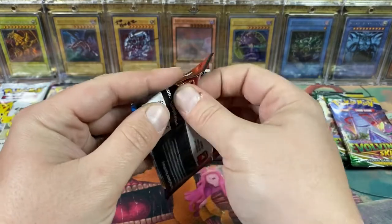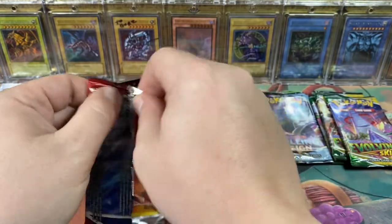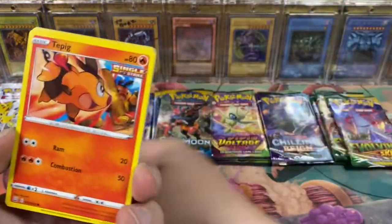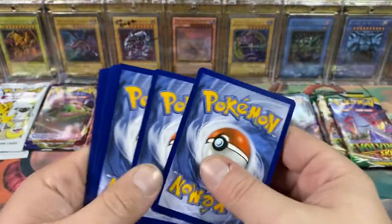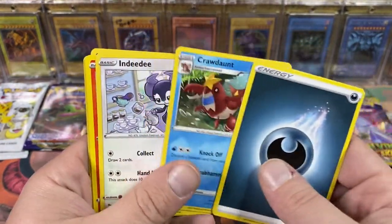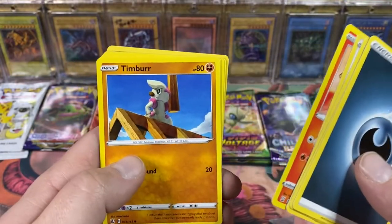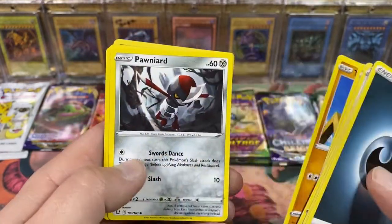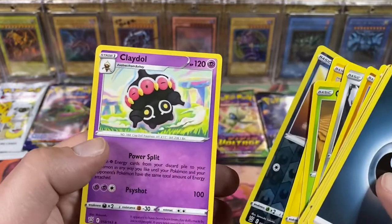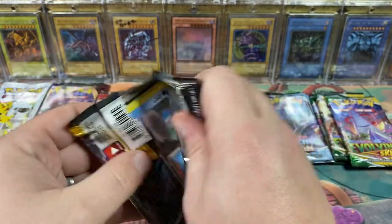Battle Styles - I think the alternate art Urshifu is like the best card in this set. Reversed around and it's a green one. Four - we know we're probably not going to get a hit. Cramorant - that's actually really cool. Indeedee, Tepig, Timberton building a house, Pawniard, Cacnea, Shinks, reverse Houndoom, and Claydol. Still not a fan of Battle Styles - glad it only came in a couple of the packs.